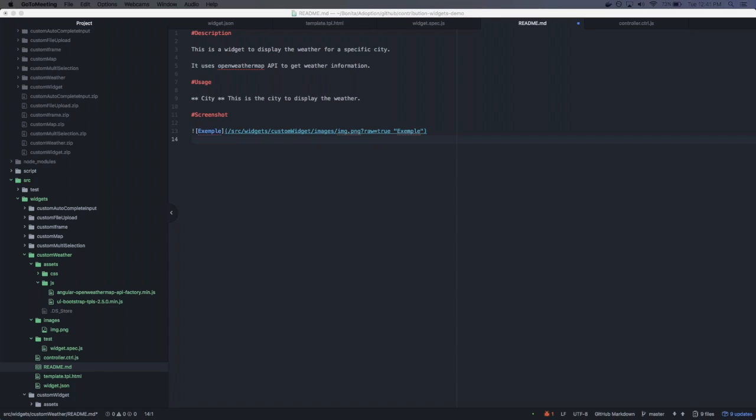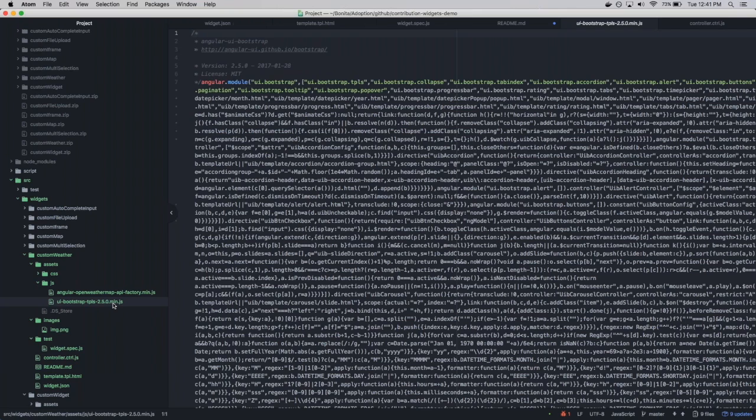The only thing is, starting on Bonita 7.4, I think, the dependency for Bootstrap is not added automatically to any custom widgets in the UI designer, so you have to add it if you want to use it. Prior to 7.4, it was automatically added to any custom widget, so you just have to be careful with that if you want to use Bootstrap. Make sure that you don't forget to use the dependency.